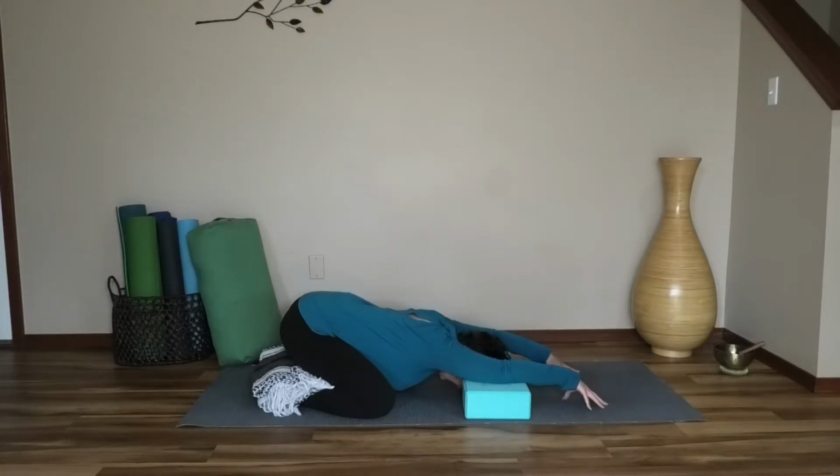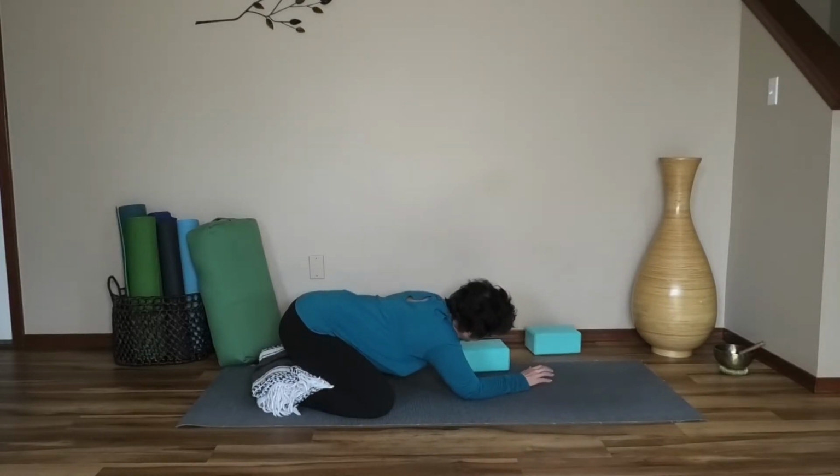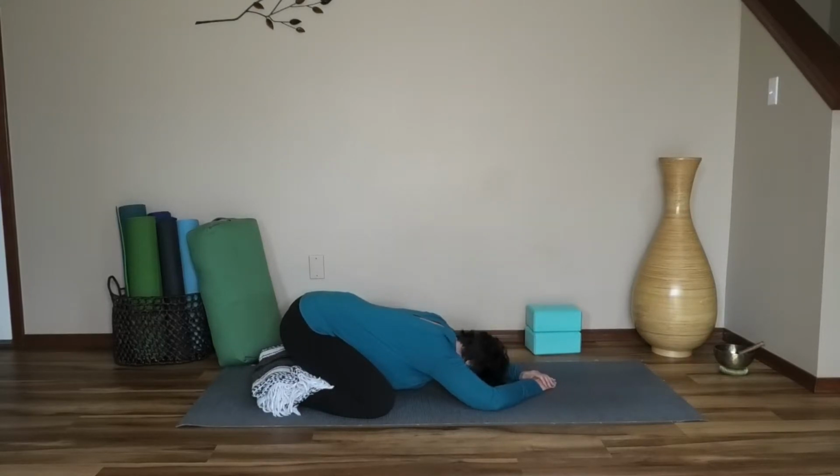As you're ready, if you have blocks under your elbows, you can set those off to the side. Take 2 last deep breaths in, full expansion of your ribs. Complete exhale. Once more.